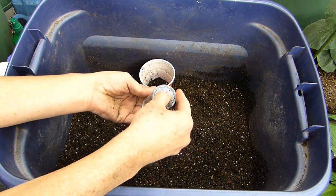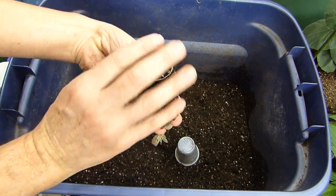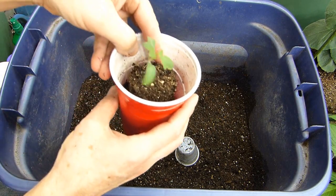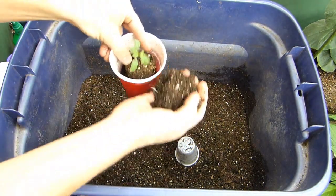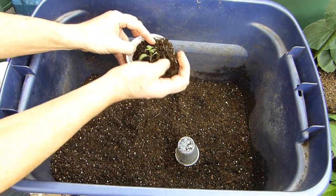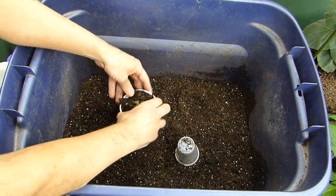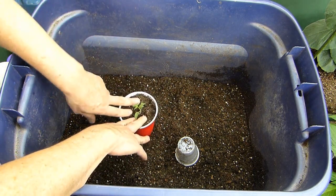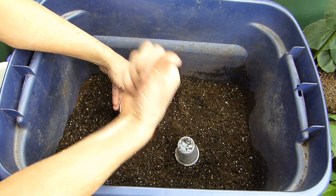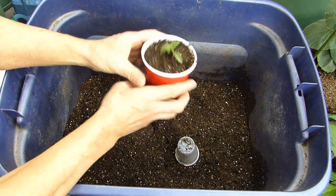Put your hand like this, flip it over, push in on the bottom and the sides just a little bit. The roots are perfect on this — it's not root bound, it's just right for transplanting. Flip it over and set it inside the new container nice and gentle. You can see this plant is just a little bit lower than where it was in the other pot. Gently place in some soil — you don't want to push it because those roots, even though they look strong, are actually very delicate and can be damaged. If you damage the roots it can either stunt the plant or kill it. Press the soil in using only about as much pressure as feels comfortable pushing on your own eyelid. And that's all there is to it — that is how we transplant a tomato.